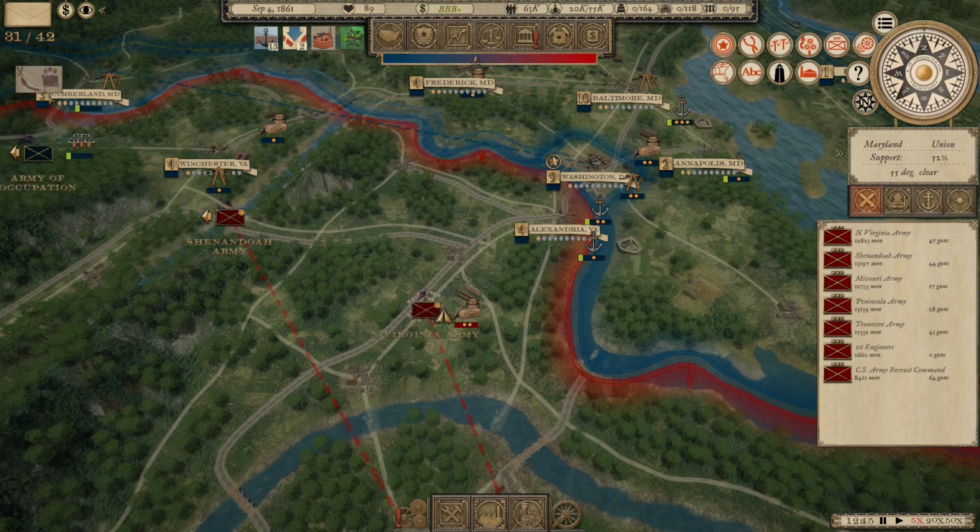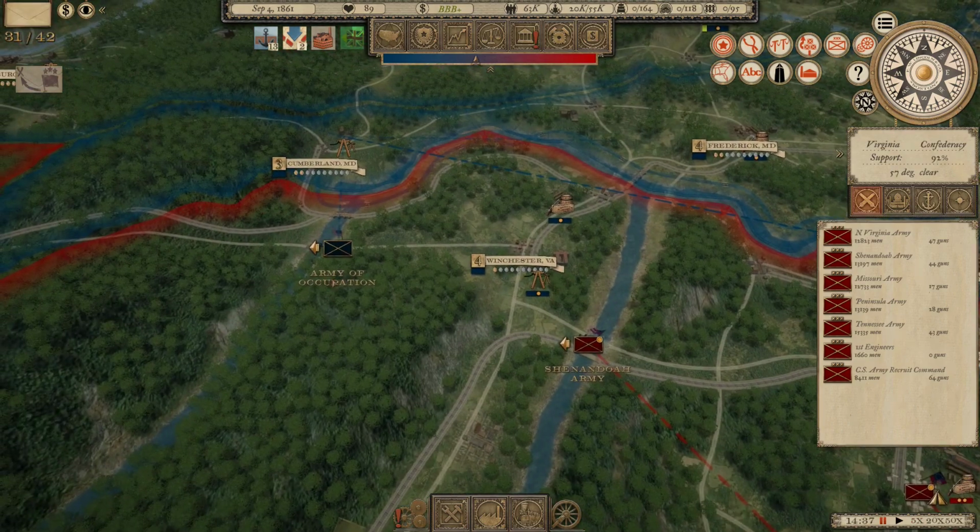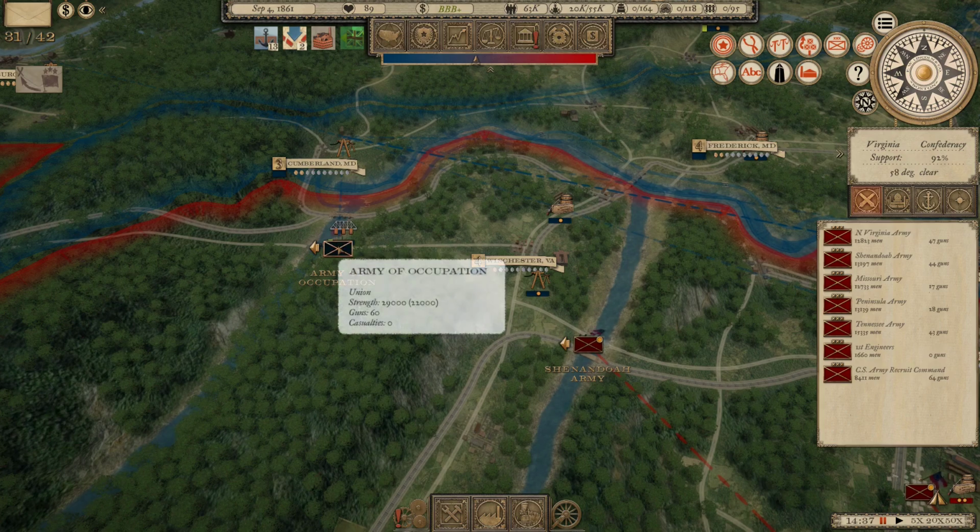Uh-oh, Army of the Occupation coming our way, with 22,000 men and more brigades coming.